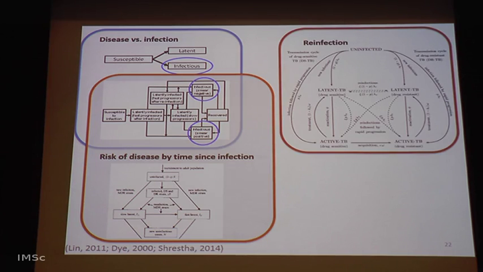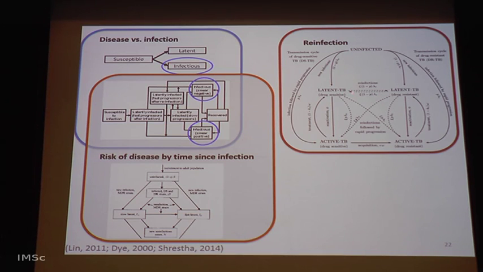I mentioned reinfection in the SIR model. So that becomes more important and more complicated when you think about the spread of different strains of TB, which I have to say is not done very often. But for example, here you have a model where you have the spread of a drug-susceptible TB and the spread of a drug-resistant TB. And then you have this whole complexity here with these dashed arrows of reinfection.